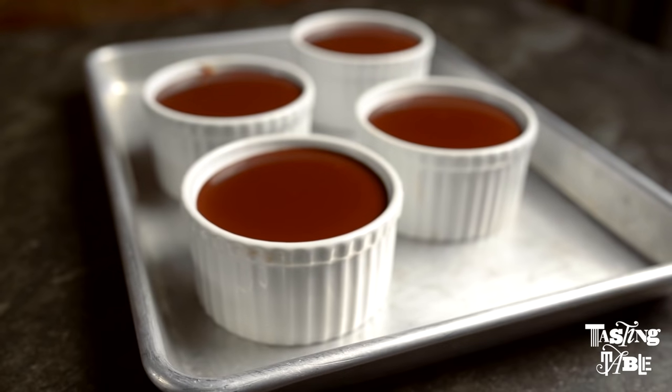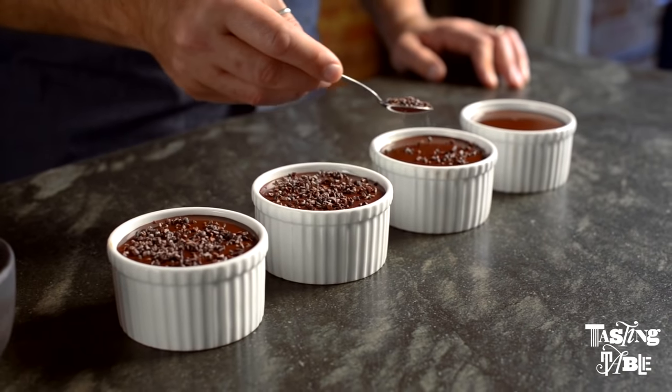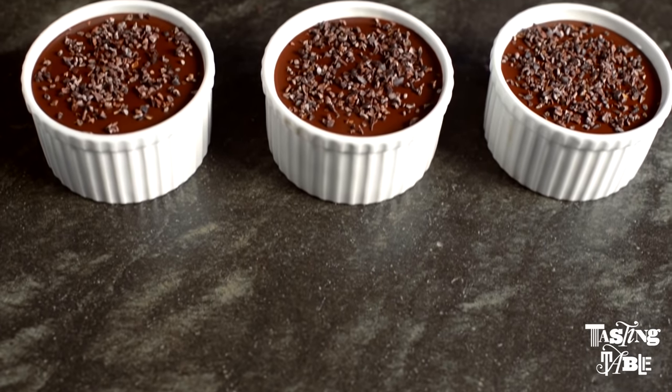Chocolate should be your friend. We love it, we love to eat it. So if you love it so much, why not learn to embrace it? And don't be afraid of it.